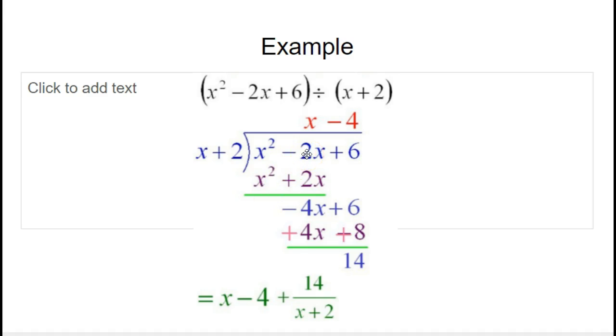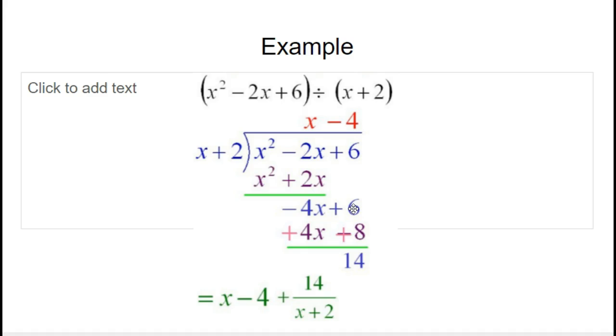Here we have negative 2x minus positive 2x. So if you take negative 2x and you subtract positive 2x, you get negative 4x. We drop down the 6 at that point. So again, like in any long division problem that you've been doing since 3rd grade-ish, once you do that subtraction, you do drop down the next term. And so we drop down the positive 6.